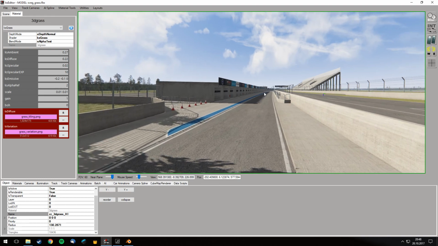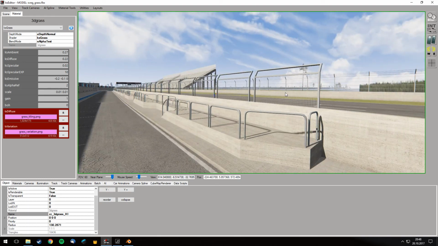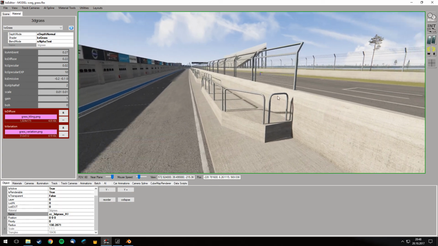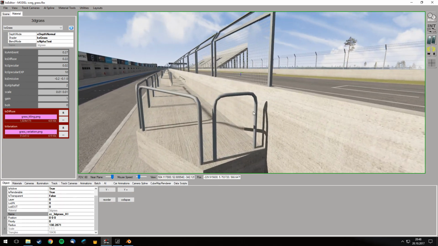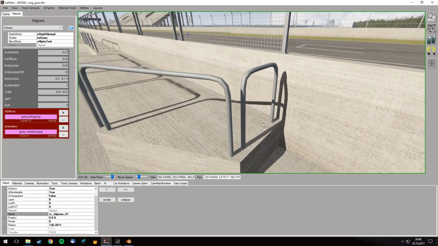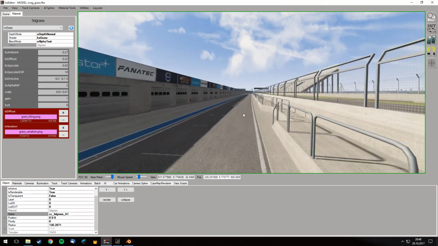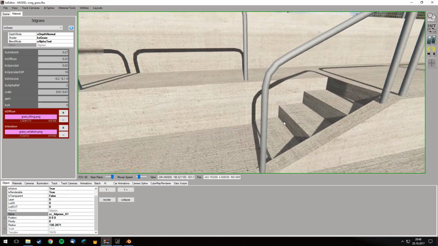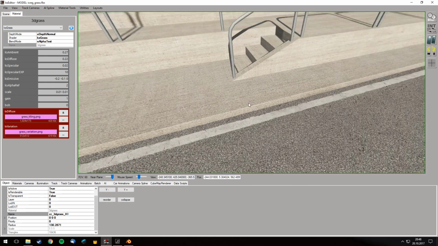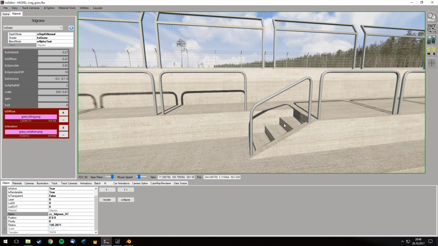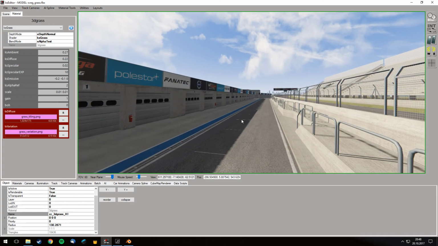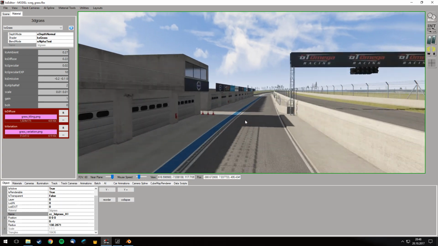Right, I retextured and sort of finished the whole pit lane, the whole pit wall. For example, I put in these little bars, don't know what it's called. I finished up the stairs, so there's no more bars going weirdly into the ground. Basically I'm quite happy with the looks now.